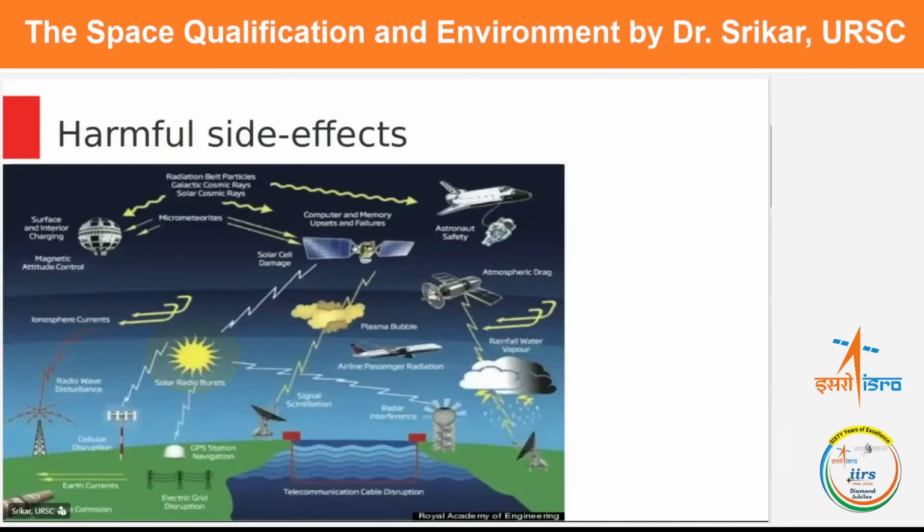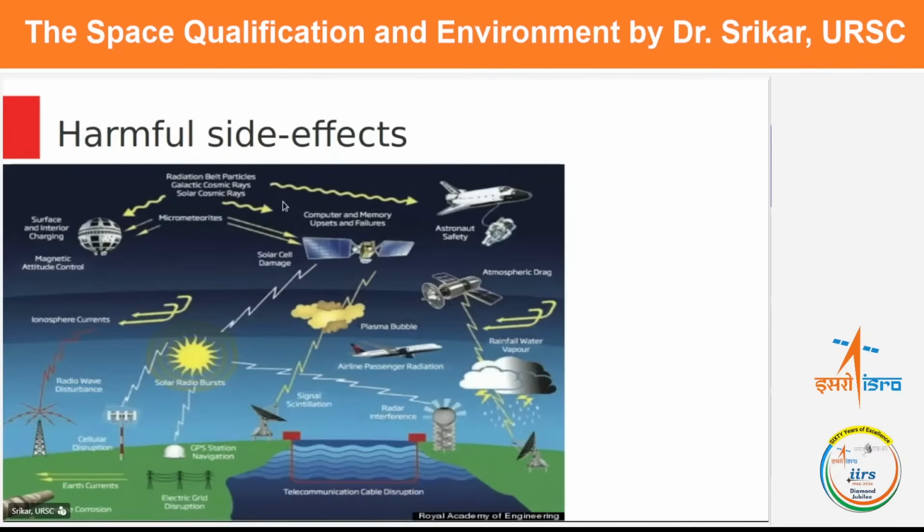So with all this, this is what I wanted to show in terms of the harmful side effects of all those space environments induced by the sun, essentially. So what are the space weather's harmful effects, especially for our space assets? We will see that there will be a lot of this plasma hitting the satellite, so there can be something called surface and interior charging due to these particles, whether they are in the radiation belts, or due to GCRs, galactic cosmic rays, or even solar particles, and so on.